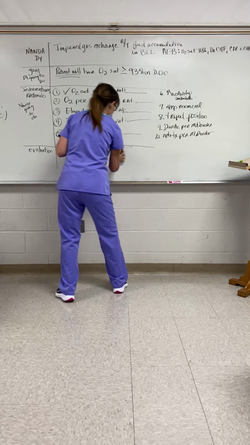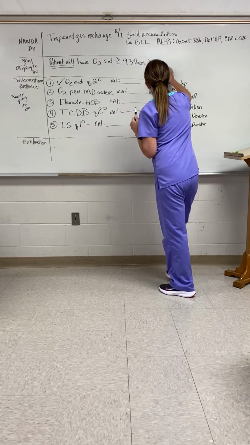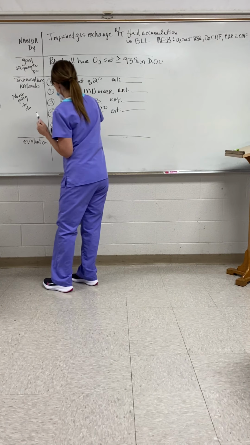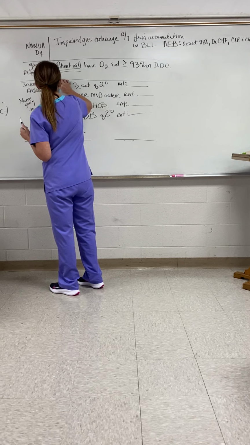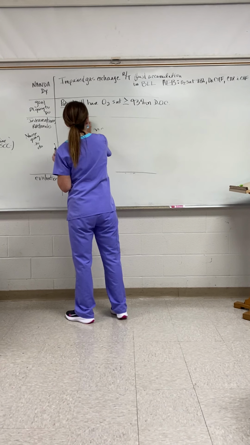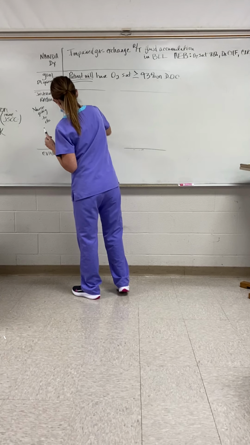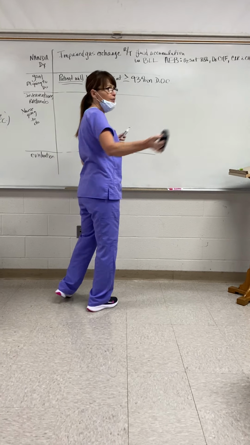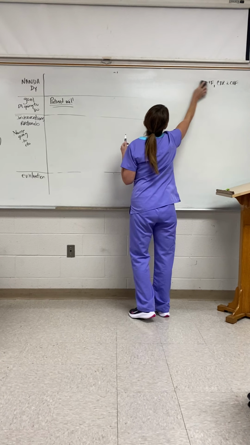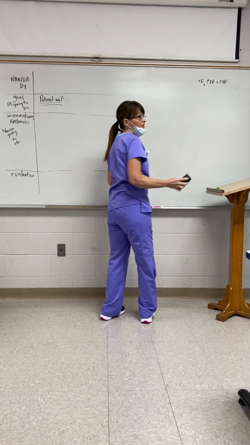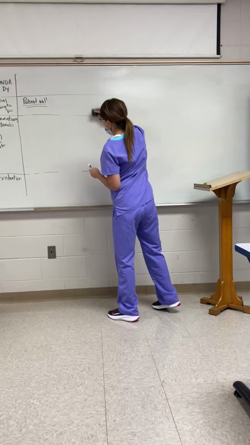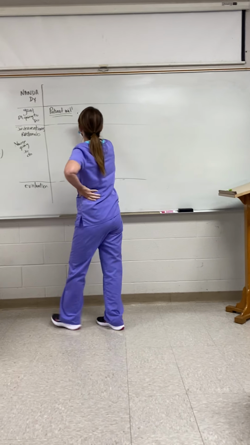Okay, now, let's do an at-risk. Usually when you go to clinicals, you have to do 3 care plans. 2 of them need to be actual problems, but 1 of them can be an at-risk. What are most people at risk for? Skin integrity. Infection, constipation, skin breakdown, there's so much. But if a patient already has a break in their skin, then they're not at risk anymore, they've got an actual problem. So let's do at risk for falls.